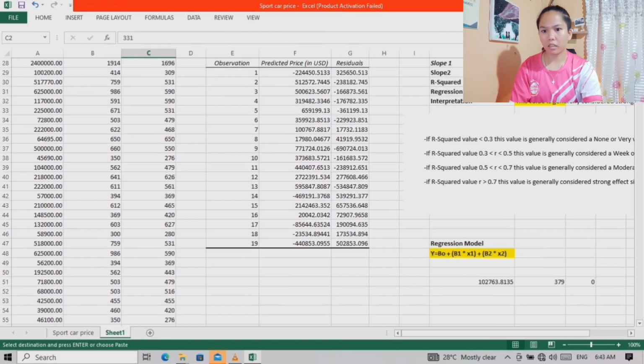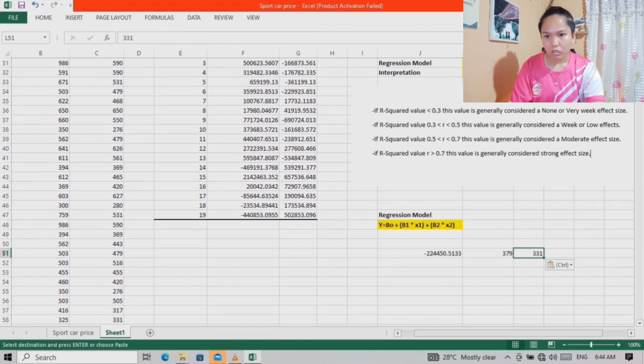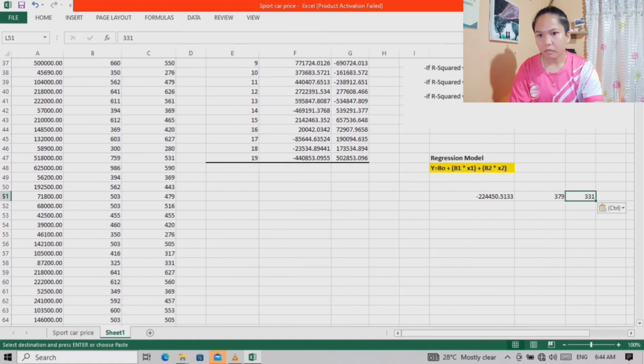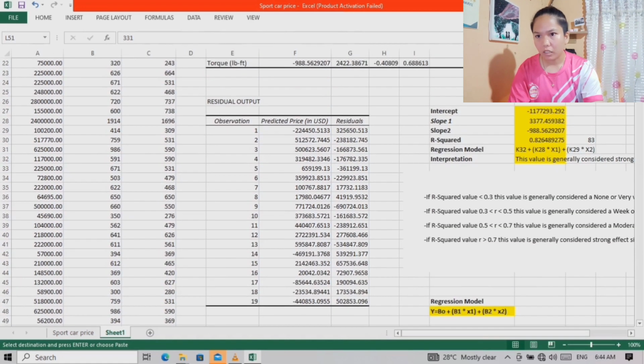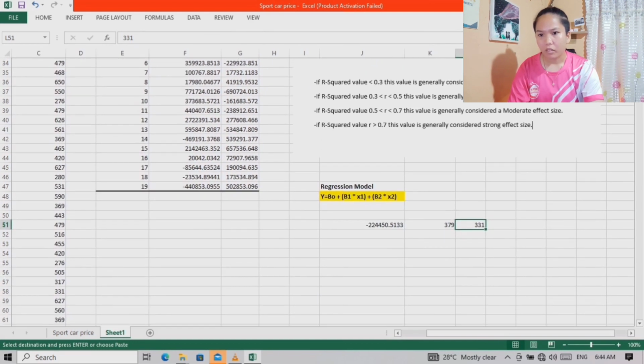Copy and paste. So here we have our result negative 224450.5133. Let's check if pareha ba. So we have negative 224450.5133. So as you can see, pareha siya.